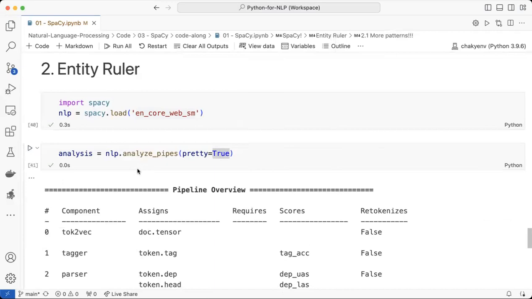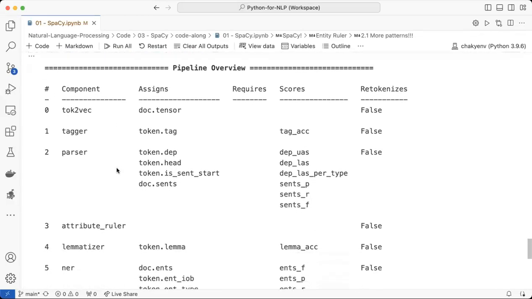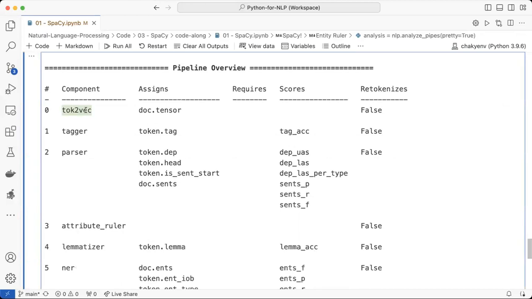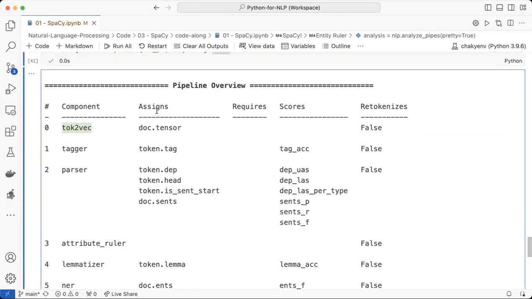By doing an nlp.analyze_pipes, you can see the pipeline. You can see that there's such a thing as a tok2vec, which allows us to have doc.tensor, and then there's a pipeline called tagger, which assigns token.tag, and then there's a parser, which assigns token.dep and token.head.